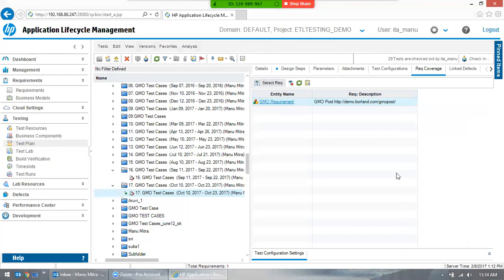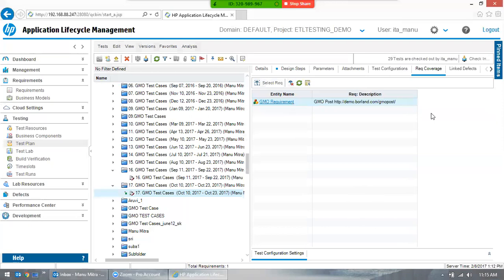Why do you want to link it? Because business analysts want to make sure you have written test cases, so that they can move on to another user story or another requirement. That's called RTM, requirement traceability matrix. That means you want to make sure all the requirements have at least one test case. If you want, you can remove the link. You're linking your test cases with the requirements.